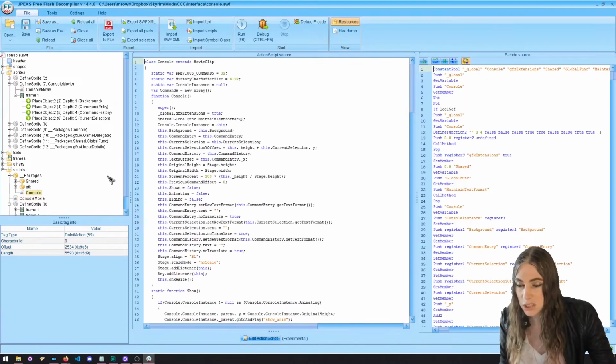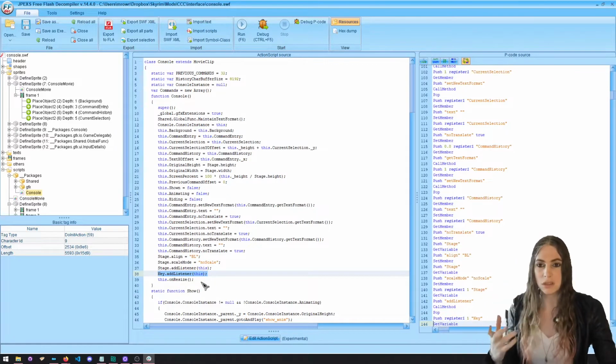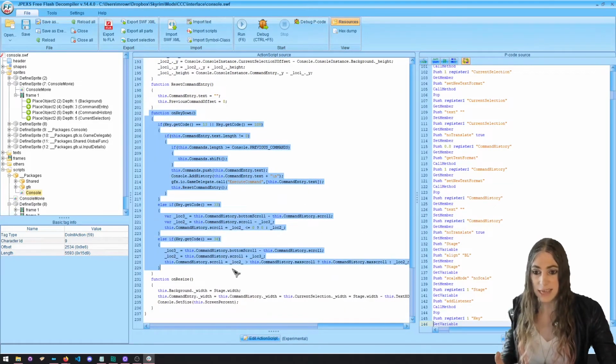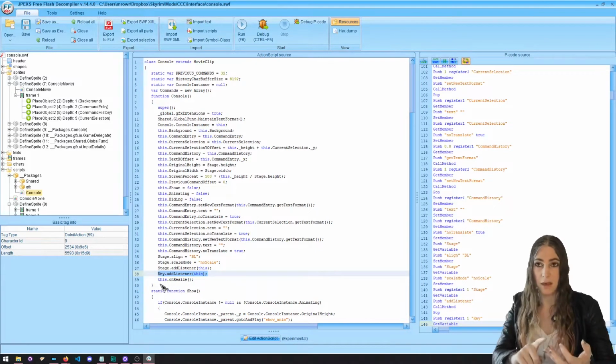Under packages, we're going to go to console, and let's just edit one thing. There's this little thing here that says key add listener, and that'll let the script pay attention to what's being typed. And if we look down here, there's an on key down. Now in Papyrus, this is the equivalent of register for key, and there are 4 things that they're listening to: the enter key, the return key on the numpad, the page up and the page down keys.